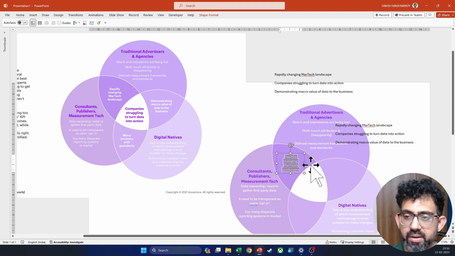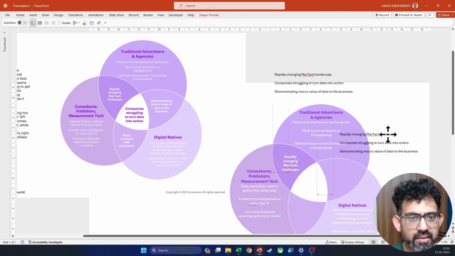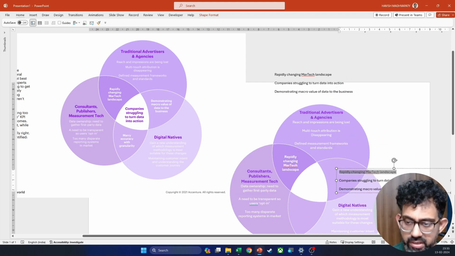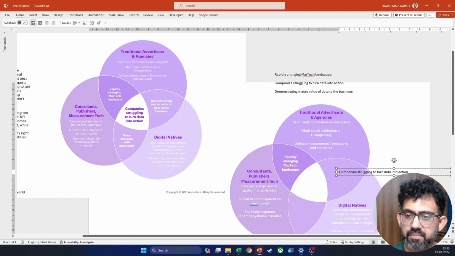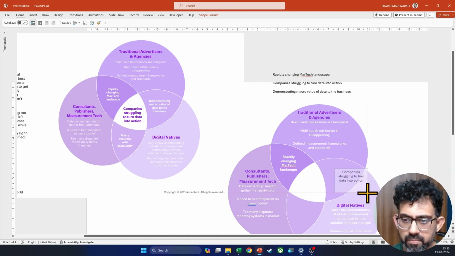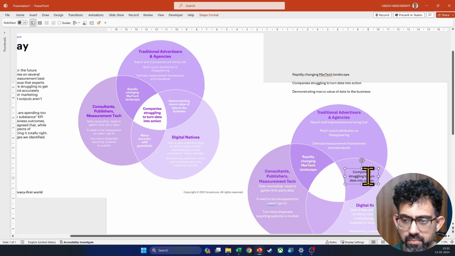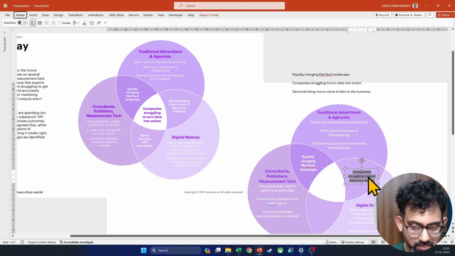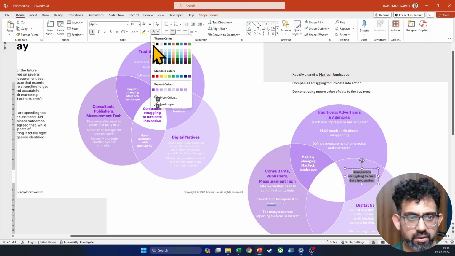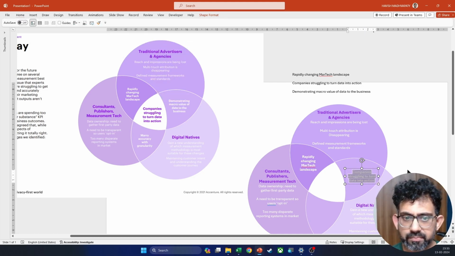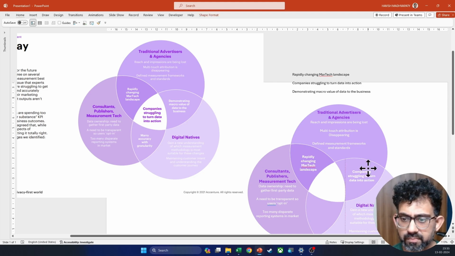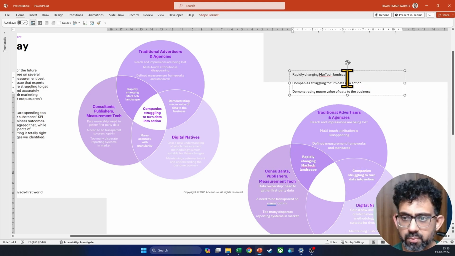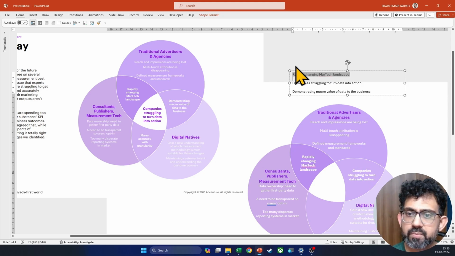Let's make this bold. Then we want the second point. Same thing here, make it bold, font color white. And one final time, we want to get the third point.